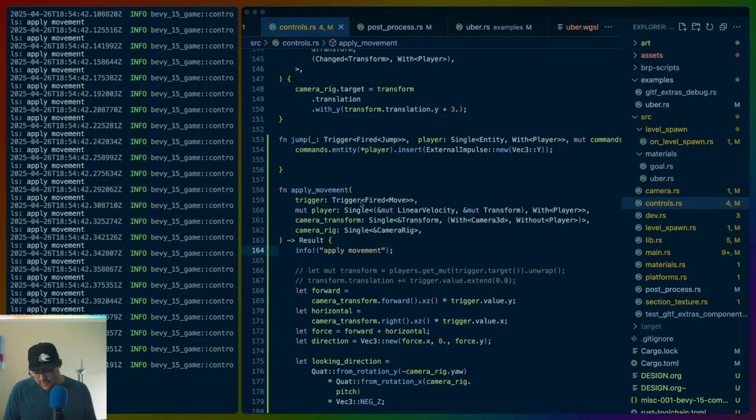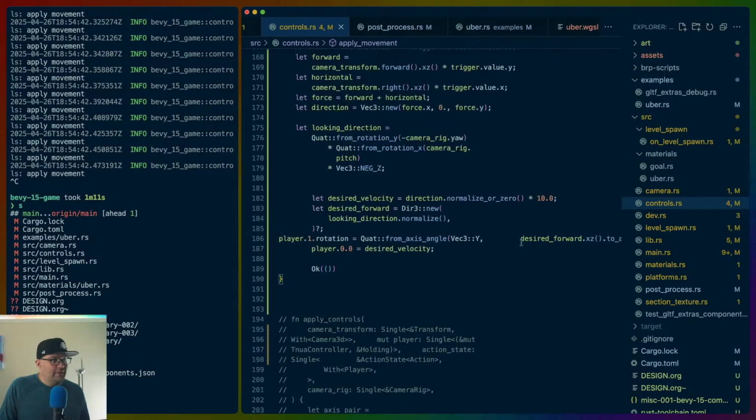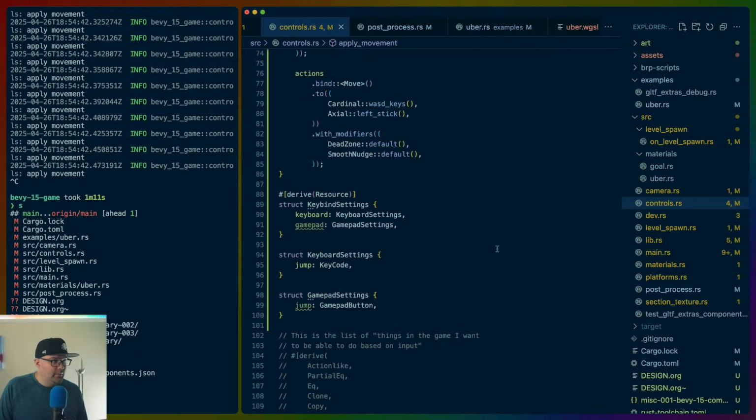But other than that, this is on Bevy 0.16. The upgrade process was not bad. The only thing I got stuck on during the upgrade process, which we did last week and this week, is I have a custom shader here for a lot of the materials, and that custom shader needed a small fix. So I think that's it for today. I'm going to format all this code and whatnot.